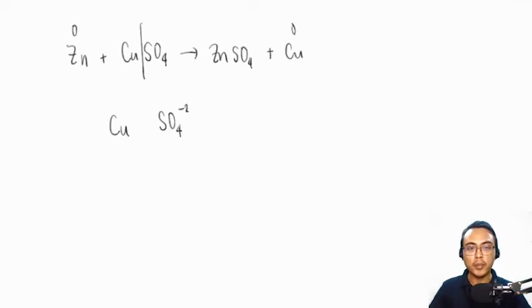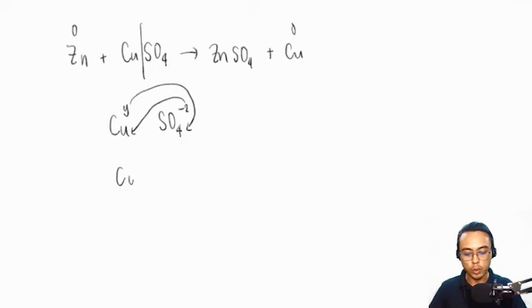Now from this data, how do we determine the oxidation state of copper? If you know the principle of the crisscross, the numerical charge of the sulfate ion would become the multiplier of copper in the final form of the compound, and the charge of the copper ion, let's call it Y, would become the multiplier of sulfate in the final form of the compound. So if we perform the crisscross, it would look like this. This would become Cu2, and then SO4, and then Y. If you take a look at this form of the copper sulfate and then compare it with our finished product, CuSO4, you would soon realize that the value of Y in this case should be equal to 2.